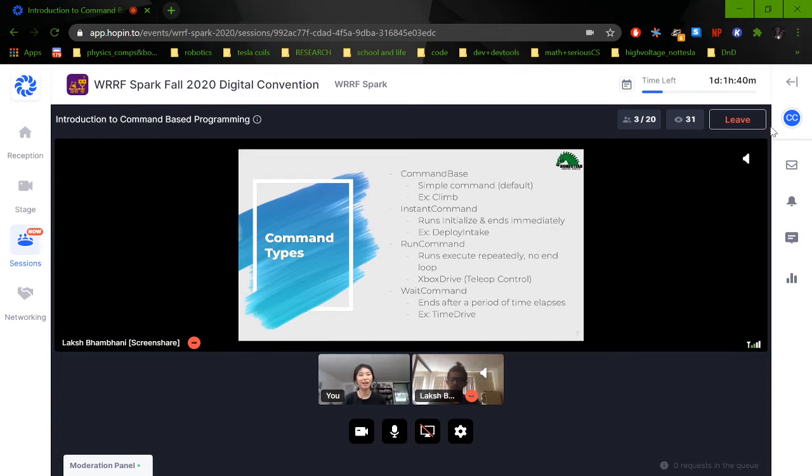So when you're writing your code, think about what kind of actions you might represent with these different kinds of commands. Depending on what you want to do, you're probably going to pick a different type of command or even multiple commands. And that's something useful to keep in mind.